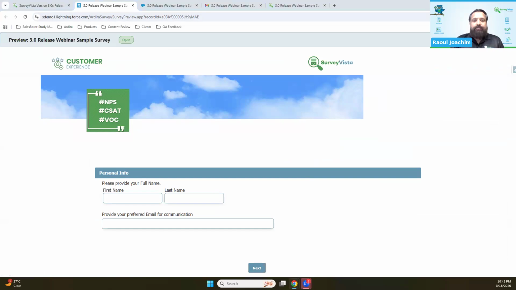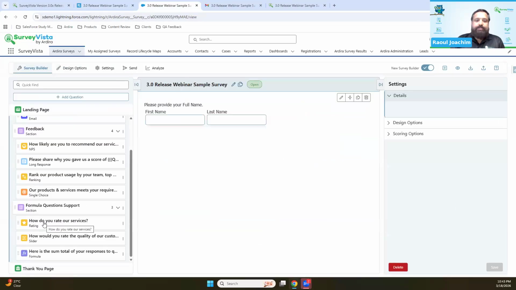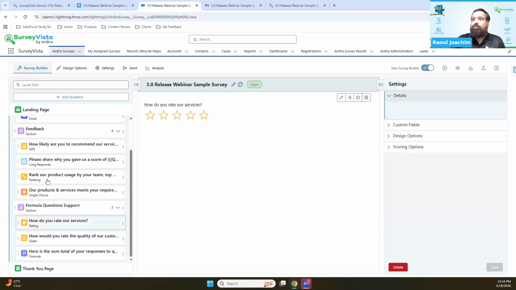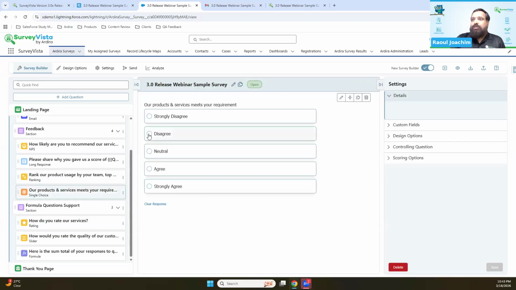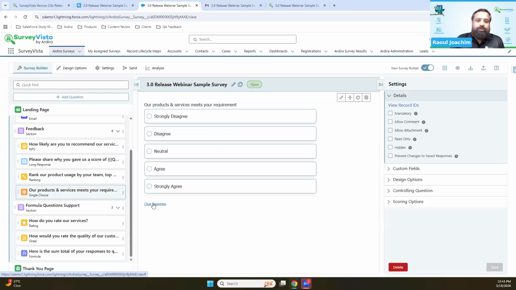What we have also done is update our question types like slider, yes/no, single choice, and rating. Just to let you know how it works, for example, this is our single choice question. We have now given the option of clearing the response.